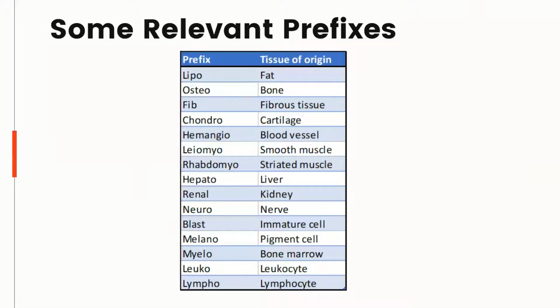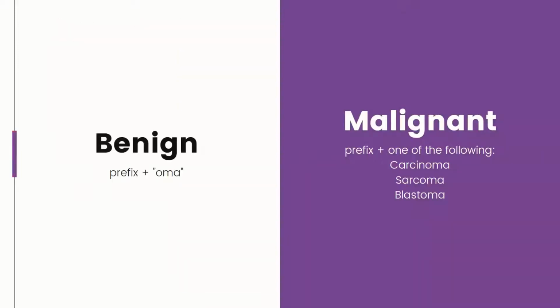Unfortunately, there are some Latin and Greek prefixes that you just have to memorize. Good news is you may already know a bunch of these depending on your background. So if you know what osteoporosis is, you could probably guess that the prefix osteo refers to bone. Some other examples are hepato, meaning liver, melano, as in the skin cancer melanoma of pigmented skin cells, or myelo, referring to bone marrow. And once you figure out these prefixes, you can name many different types of tumors.